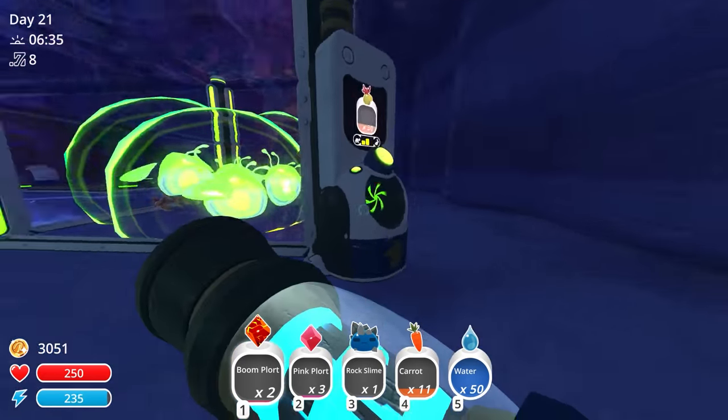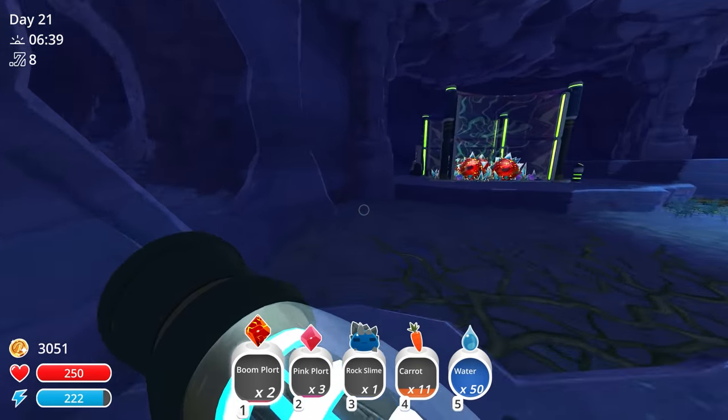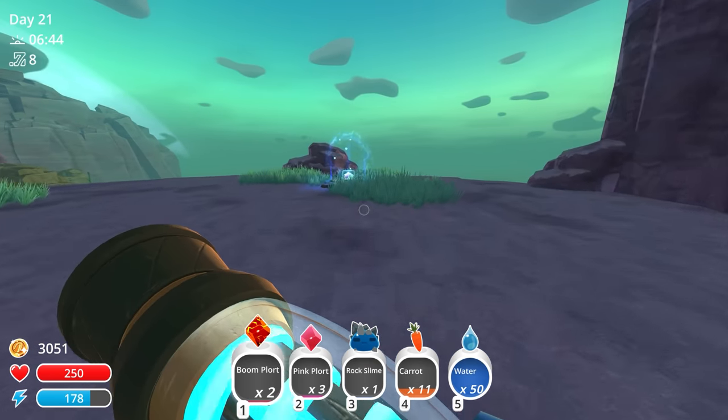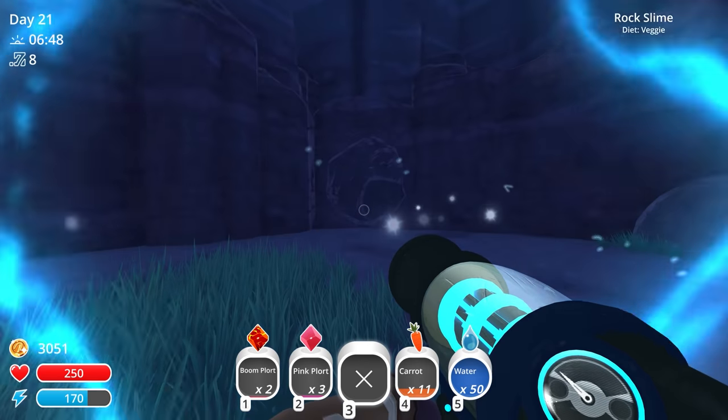But let's go over here, let's check on this. Yep, they have plenty of food, and plenty of room there for their plorts and stuff like that, so that's good. Let's go drop off a rock slime over here at this teleport real quick. This does let us go back, right? Yeah, that lets us go back, so that's good. So there you go, rock slime there.